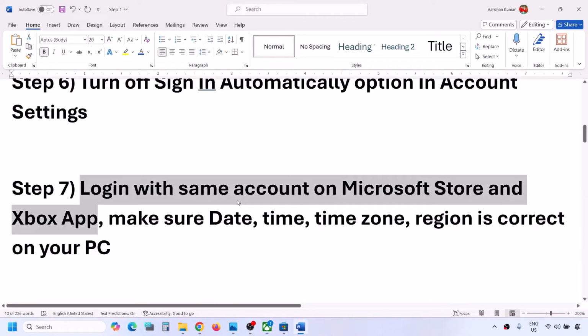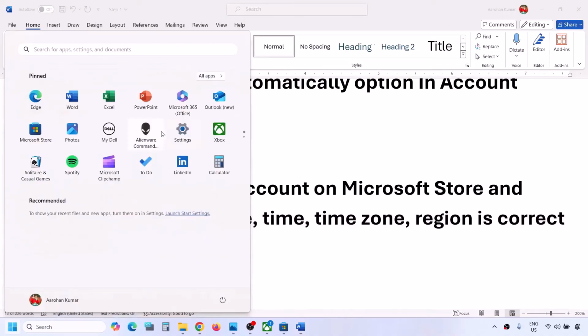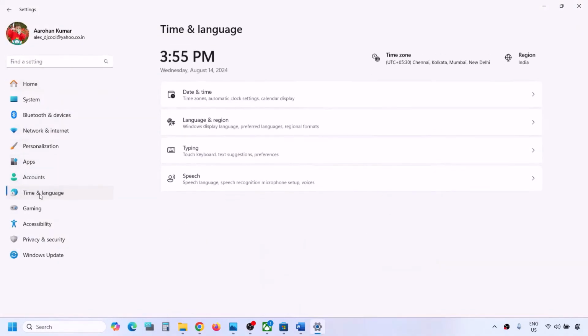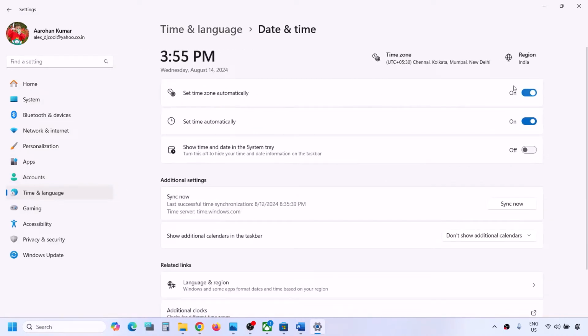Now next step is to make sure date, time zone and region is correct on your computer. So go to Windows settings and then go to time and language and then go to date and time, and make sure set time zone automatically is on. Also make sure set time automatically is also on.